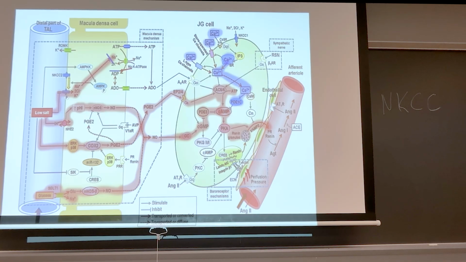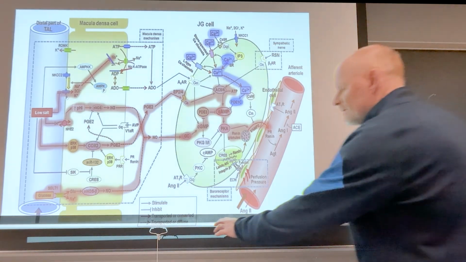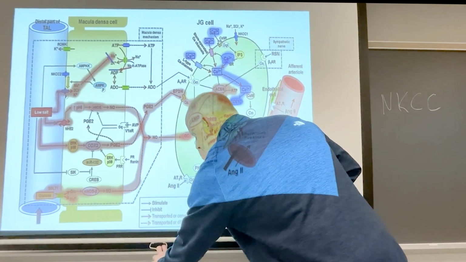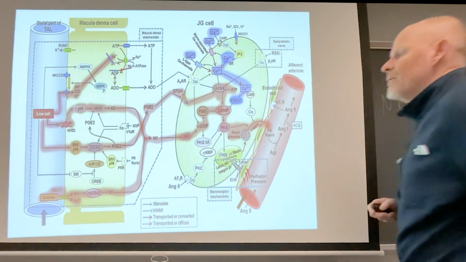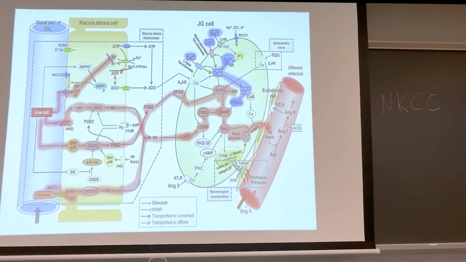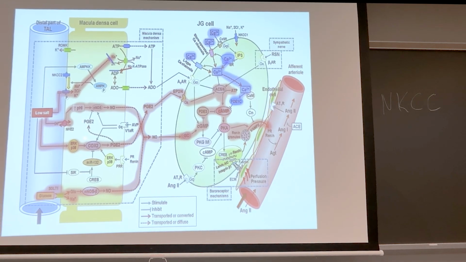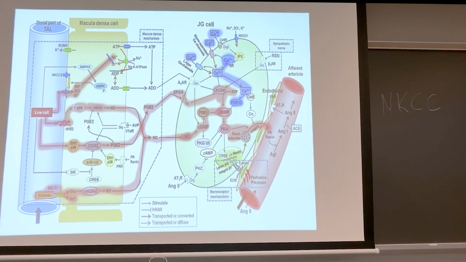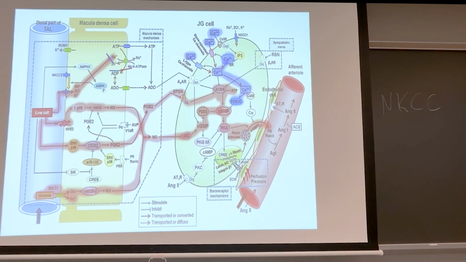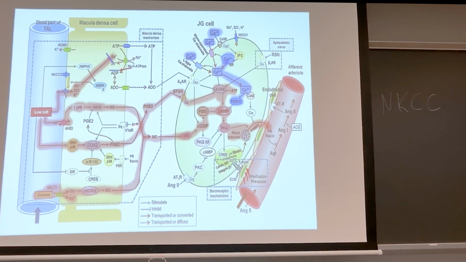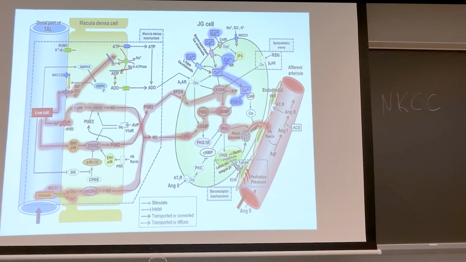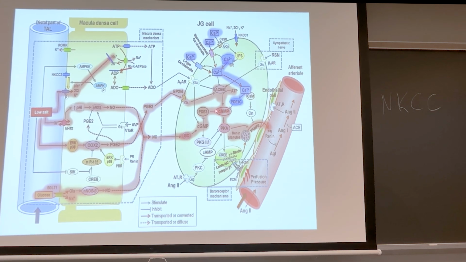So this is the ugly figure that came from the most recent article on stimulation of the macula densa, and we're not going to learn all of it. We're going to follow really the red pathways. The red pathways we're most interested in are these ones down here, okay? And I kind of highlighted them, so they're all going to lead, if you follow them, to activating cyclic AMP, all right? So you see that?